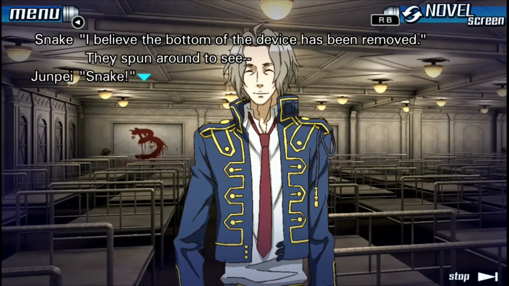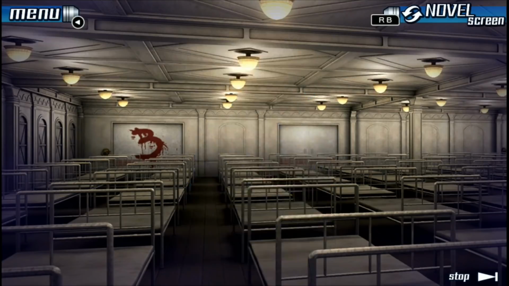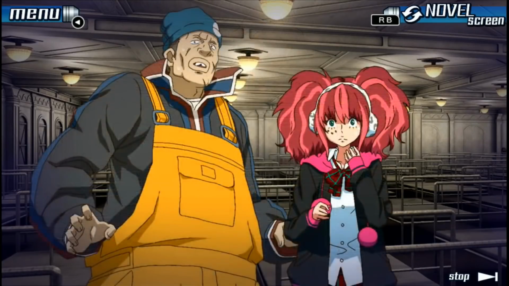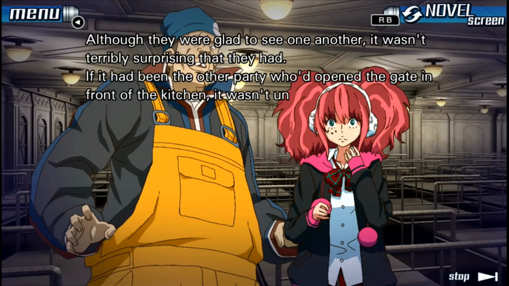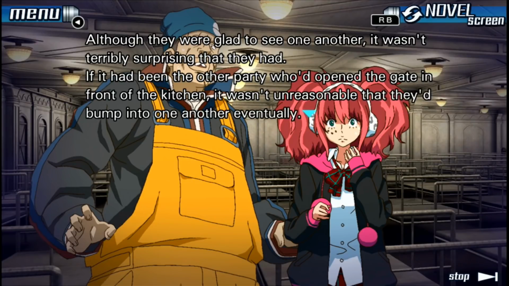Snake! Snake? But it was more than just Snake. Ace! Clover! 7! Yay! Get the gang back together. They were glad to see one another. It wasn't terribly surprising they had. If it had been the other party who'd opened the gate in the front of the kitchen, it was unreasonable that they'd bump into one another eventually.